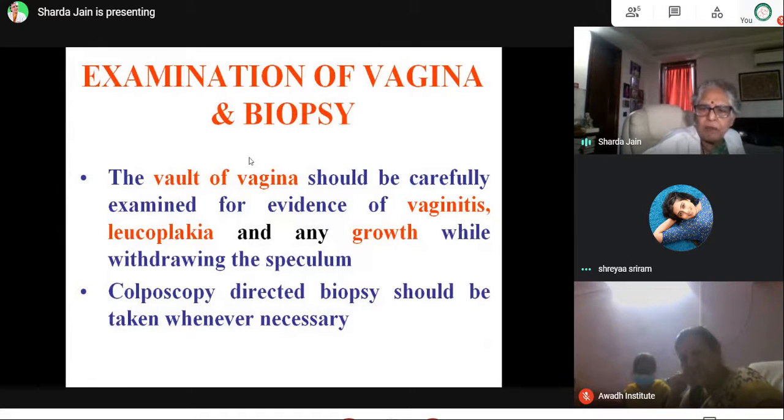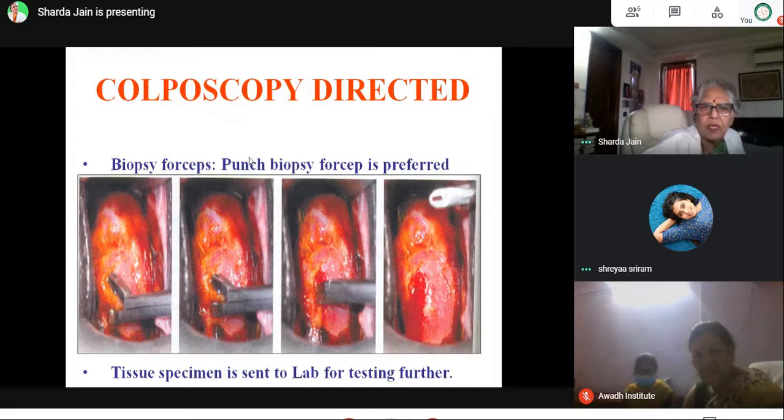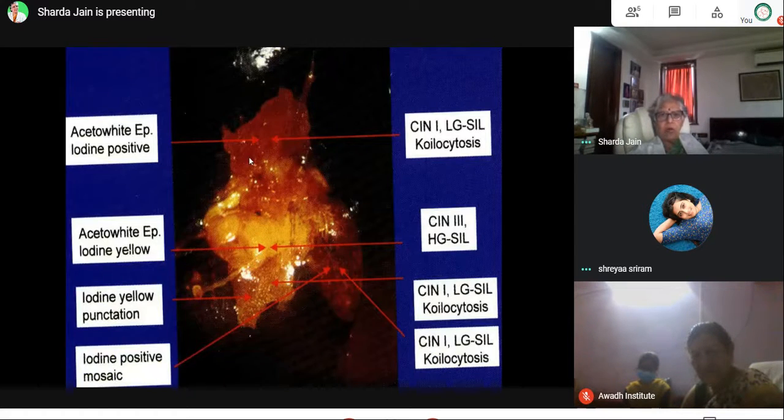You examine that particular patient, look at the cervix, look at the vagina, make up your mind. Then we finally decide after doing VIA and VILI which area we will biopsy. We take the biopsy, a big punch biopsy, or we take a leaf. We will talk about it tomorrow, when to do it, and after that you must do hemostasis. And for that we make arrangements for how to do it.